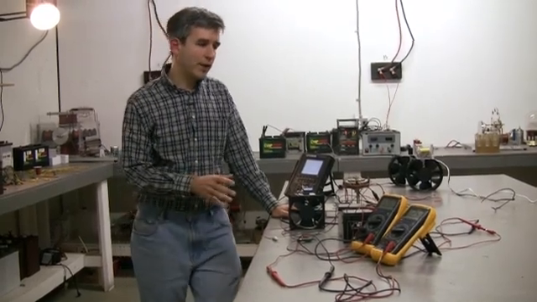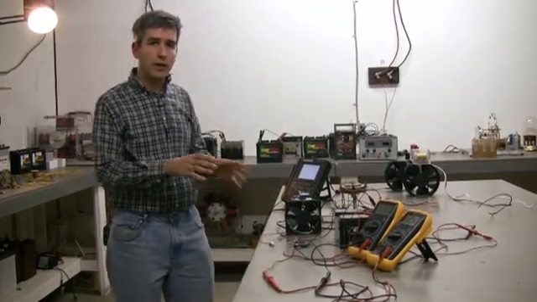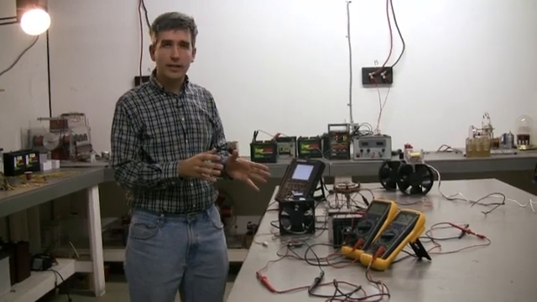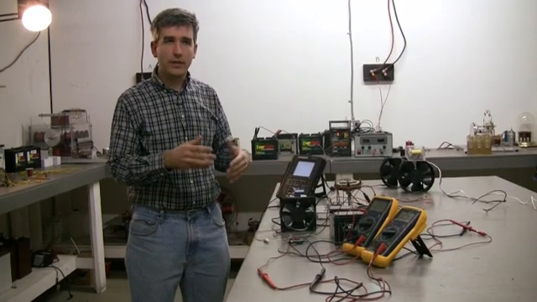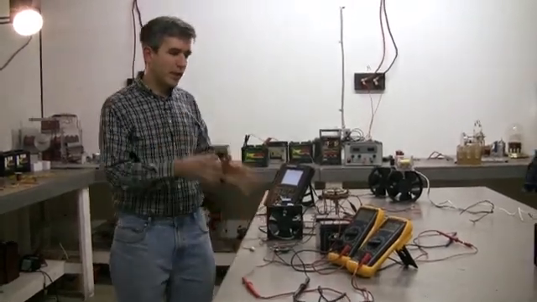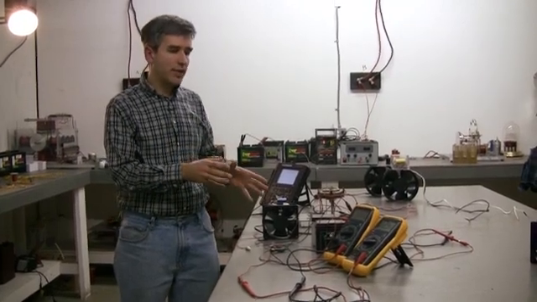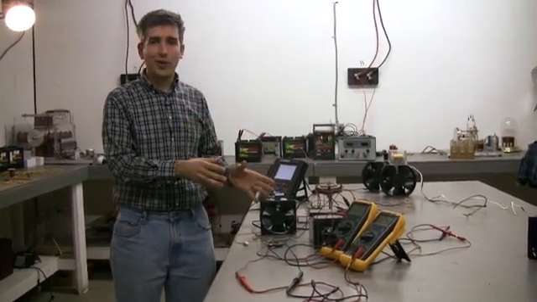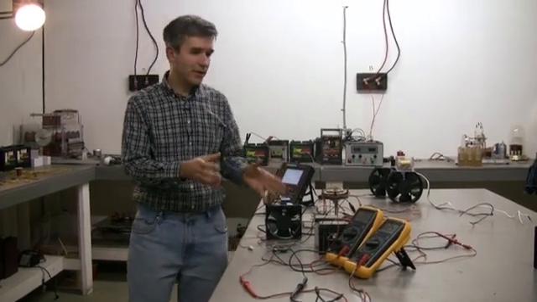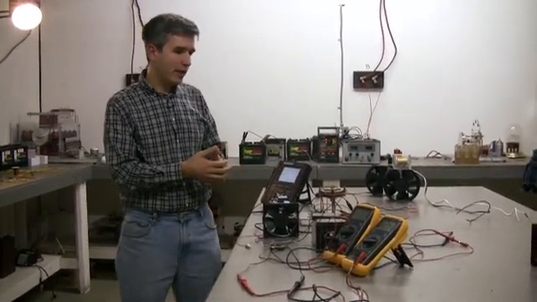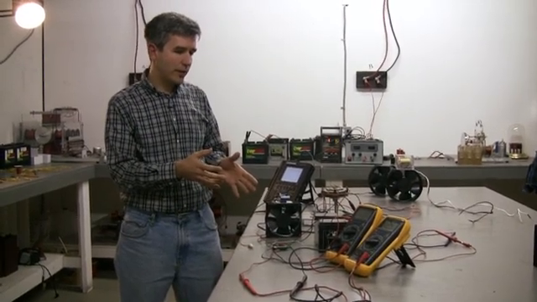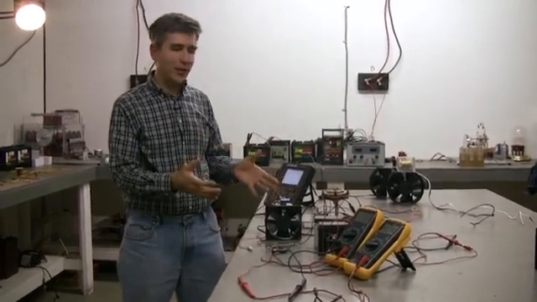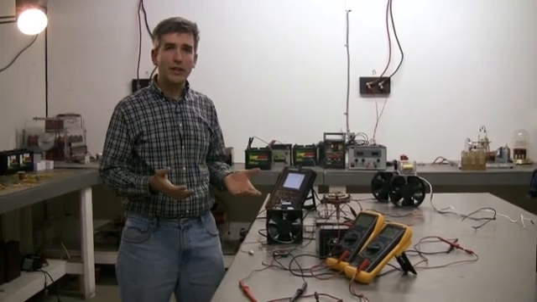We're trying to give the basic circuit without all the advanced stuff so that everybody can focus in on that, understand it. Which sort of makes it easier on me. I don't have to answer all these questions all over the place about every different circuit. We've got to start off the basics. And once you understand, what we want to do there is show two different things. That you can restore ruined batteries or desulfate batteries. And then we also want to show how there's two energies, as John's been talking about. Once you get to that point of really understanding there are really two energies and how they work, then you will naturally know how to move on.